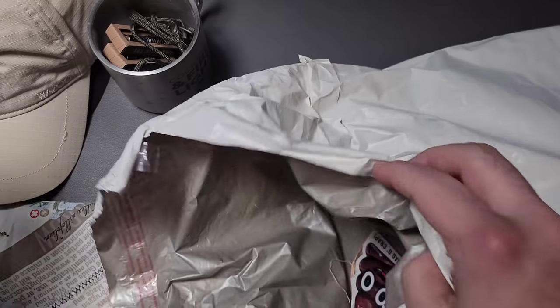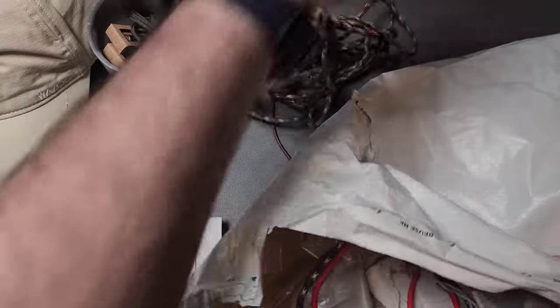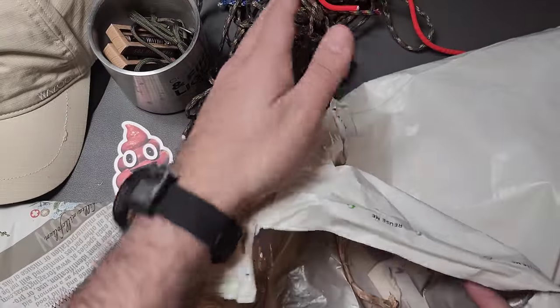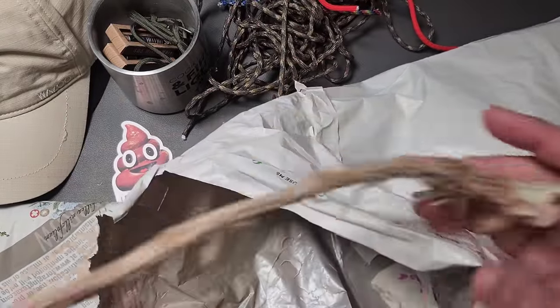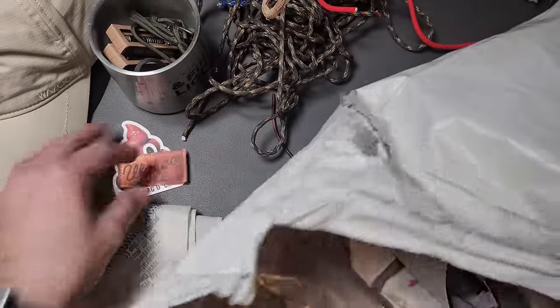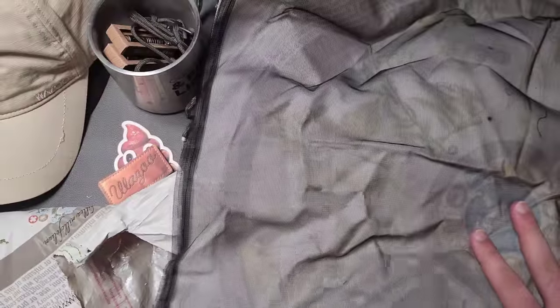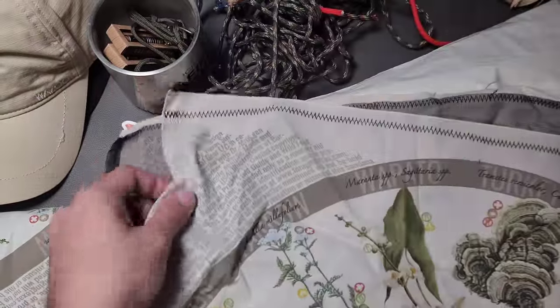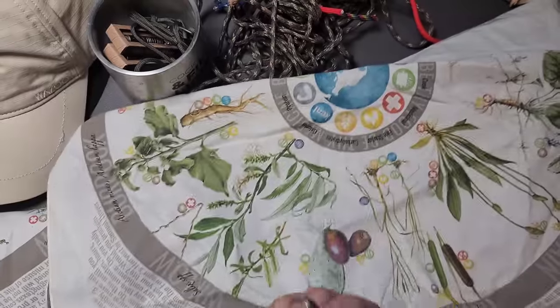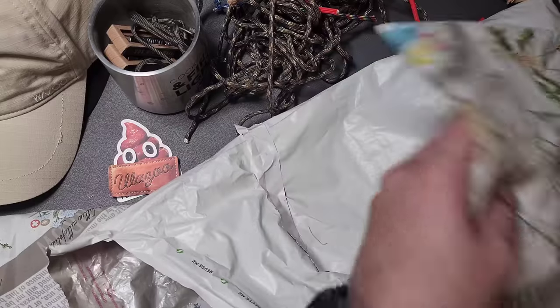Of course we got more of these. Another sticker. Paracord. One thing I like about Wazoo — they try not to waste. If they have leftover materials, they figure people will use it for different things. Another one of these foraging bandanas. As long as the netting isn't ripped and the stitching is attached nicely — this looks great. I don't even know what the problem is. Okay, a little bit of fraying — that can't be the only thing. These are not cheap either, by the way.